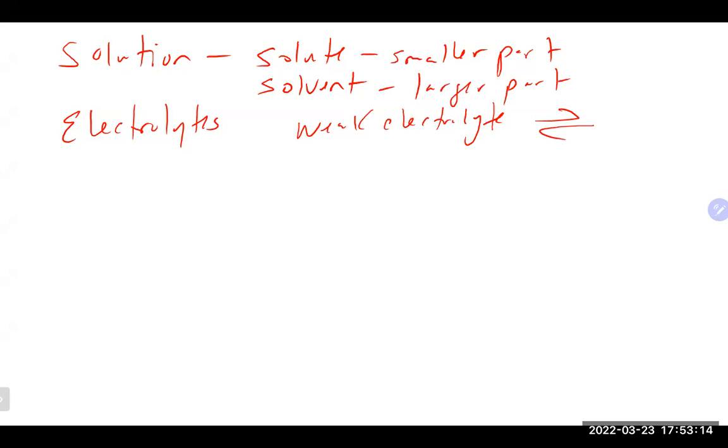Then there are non-electrolytes, which are things like sugar, which are covalent or molecular compounds. They will dissolve. As we talked about earlier in this chapter, the reason sugar is able to dissolve in something like water is that sugar has a lot of OH groups all over it, which allows it to interact really well with water. But the difference is that it will not produce any ions, and because it doesn't produce any ions, it will not conduct electricity.